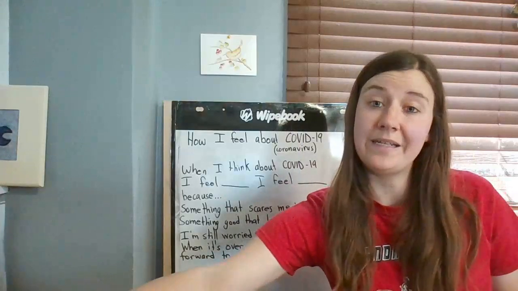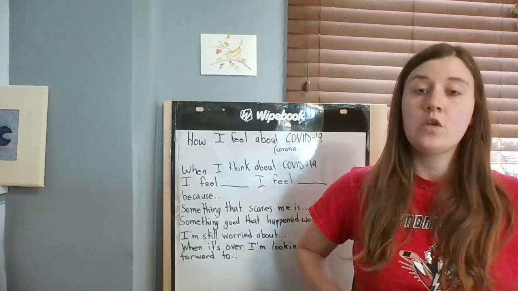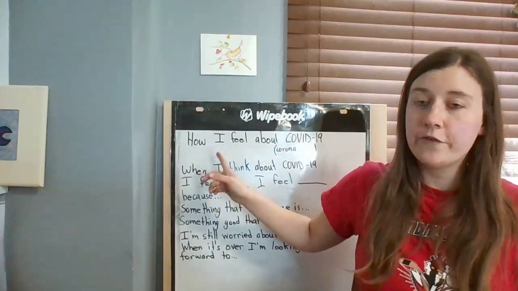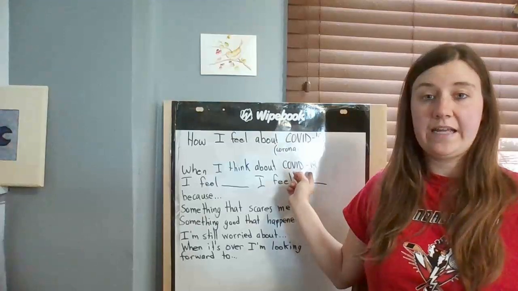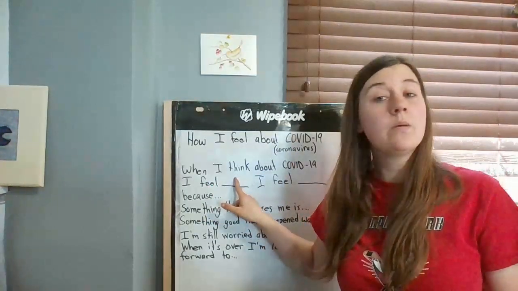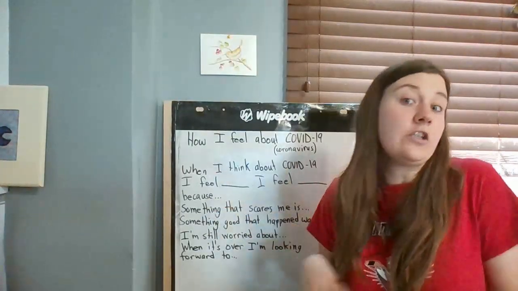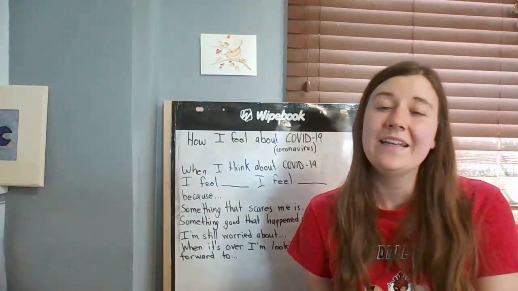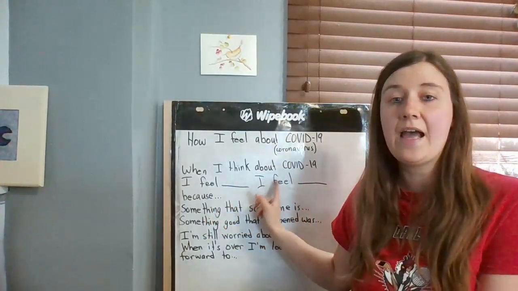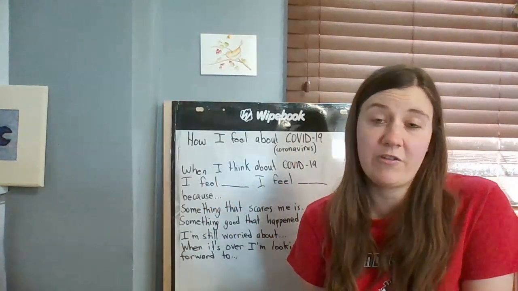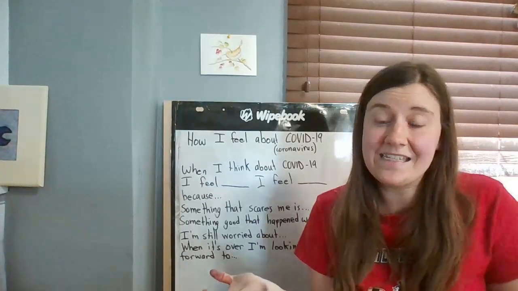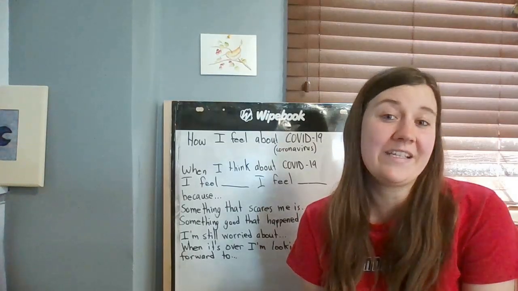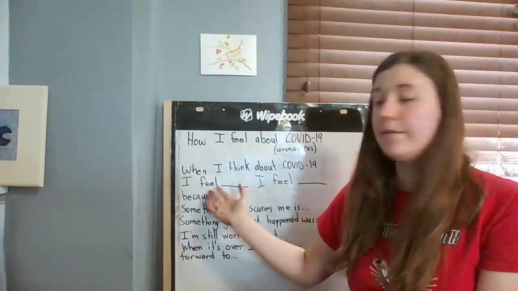Once you've made your word, you're going to need to do some writing. I have some sentence starters and ideas of what you could write about. Your first sentence: when I think about COVID-19 or coronavirus, I feel — I'll put lonely, but you can write whatever word you want. I feel anxious, I feel nervous about what's going to happen. Then add because and explain why. I feel lonely because there's no one else in my house from seven in the morning till five at night, and that's different than actually seeing someone and talking to them.